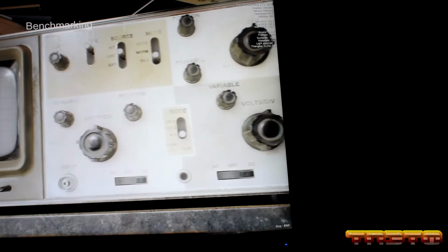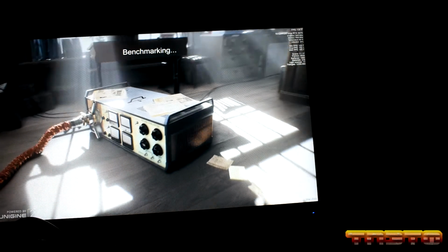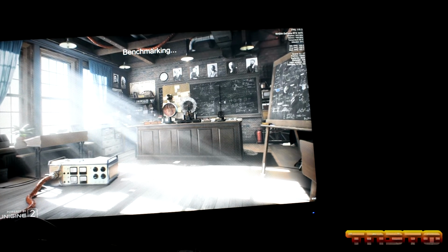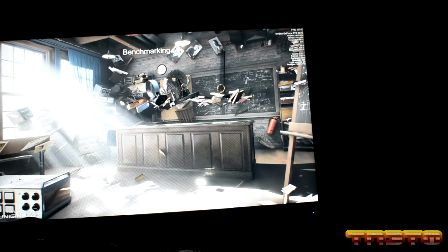Yeah, this one's pushing it a bit more. I think this benchmark's from 2016, 2017, so it's a bit newer. But yeah, this one's definitely making her work a little bit better. We're averaging about 150 FPS, 140, 150. And he's going to be running his monitors at 140 hertz, so he's nearing it. Now we're dipping a little bit. We dipped to about the 115 range. It's because there's a bit more going on in this scene here. Yeah, we're in the 100 range. Still, I think anything over 60 FPS is fine.